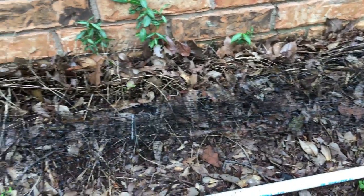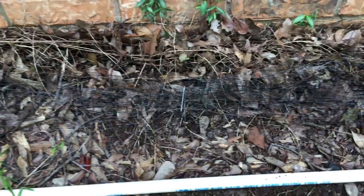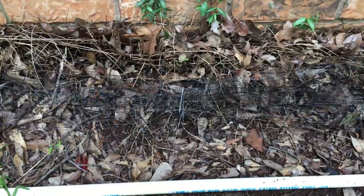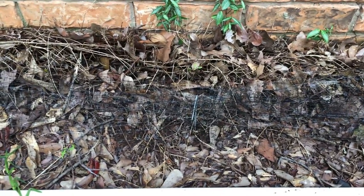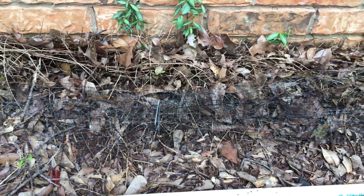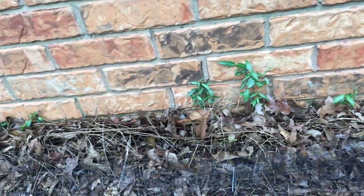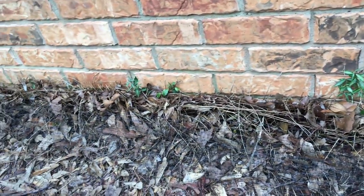If it's been in here a day or two and you didn't notice it, it's going to be dead. You're going to smell it before you see it, probably. Anyway, this has been an excellent way for me to catch snakes — it was kind of unintended, as I said before, but nonetheless it works. And I will show you the results when I catch one. But for right now — bird netting, kind of hard to see on the ground there — bird netting up against the house, or wherever you want it to be: barn, if you're having snakes in your barn, chicken pen, whatever. This bird netting will catch them.